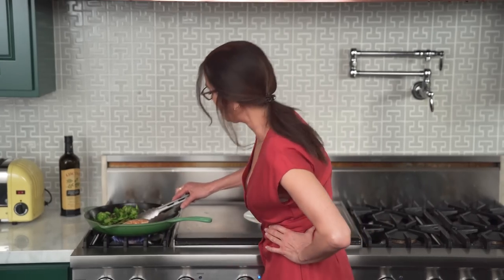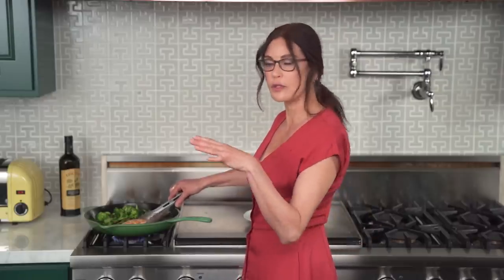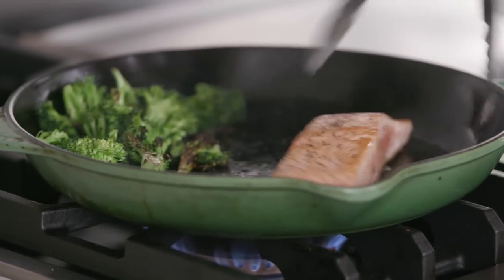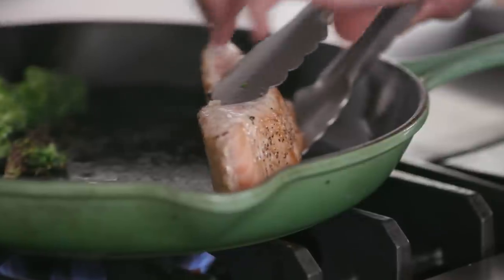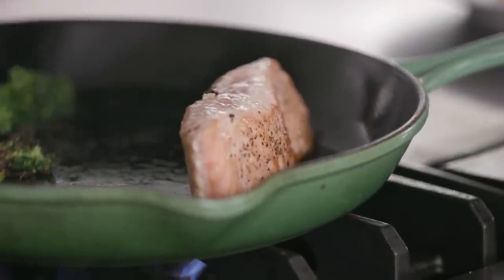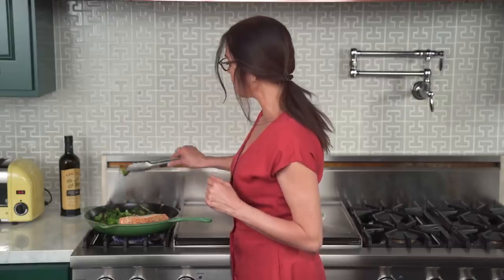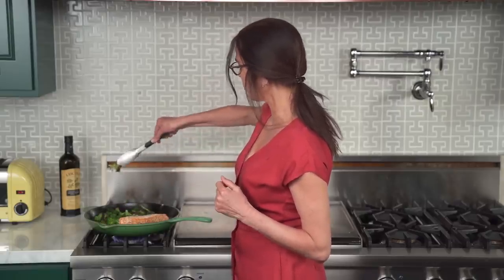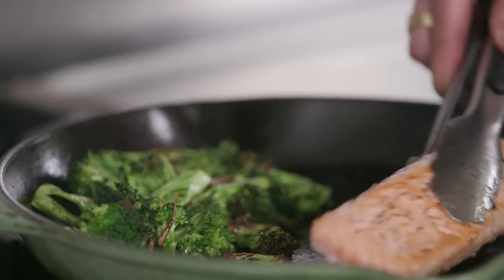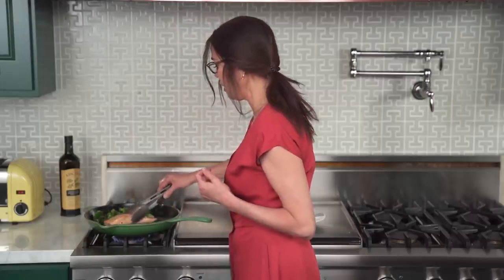I'm going to check again and see if I've gotten any color — and I've got a little color. I like that, I like the way that's looking. I actually like to do this to all sides of the salmon, so I'm going to go ahead and flip it onto its side if I can. There we go — just hold it there for maybe 20 to 30 seconds. I'll flip my broccoli around a little while I'm waiting. I like the way the broccoli is getting this sort of burned, brownie-like thing — I think that's a really yummy flavor. I got that seared, so I'll turn it to the other side and move it off to the side.